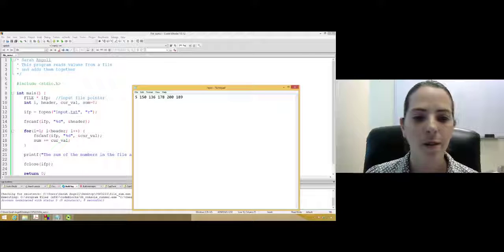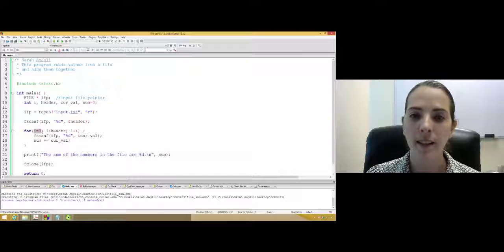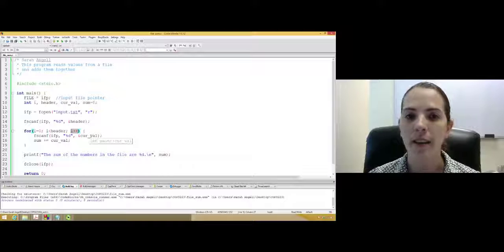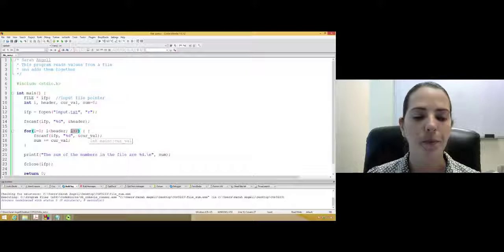So then we have our for loop. We start i at 0 and keep i strictly less than header and increment by 1 each time. This will give us 5 iterations, an iteration for each value of i that is strictly less than 5. So i equal to 0, i equal to 1, i equal to 2, i equal to 3, and i equal to 4.